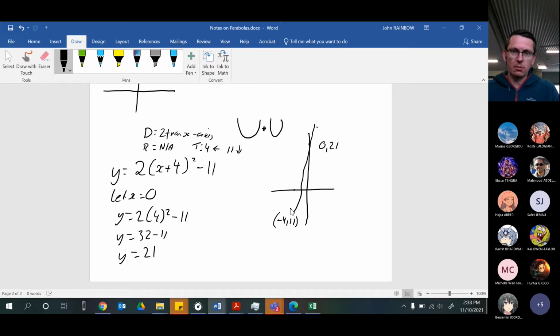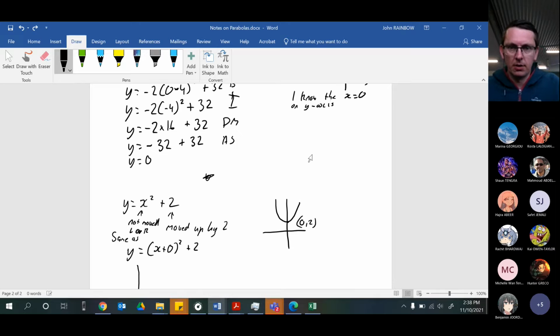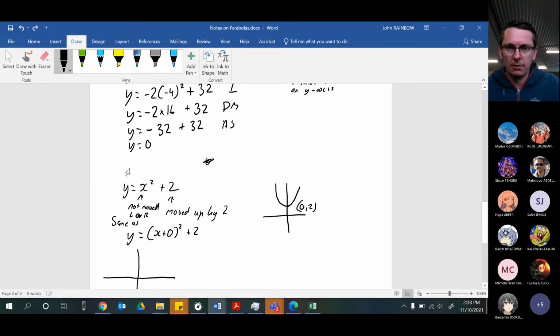Oy, that's a very terrible graph. Do not draw your graph like that. That is absolutely shocking. Sorry, I just find it really hard to do on the stylus. So it should be nice and smooth all the way down here. I will try and get that in a bit better.